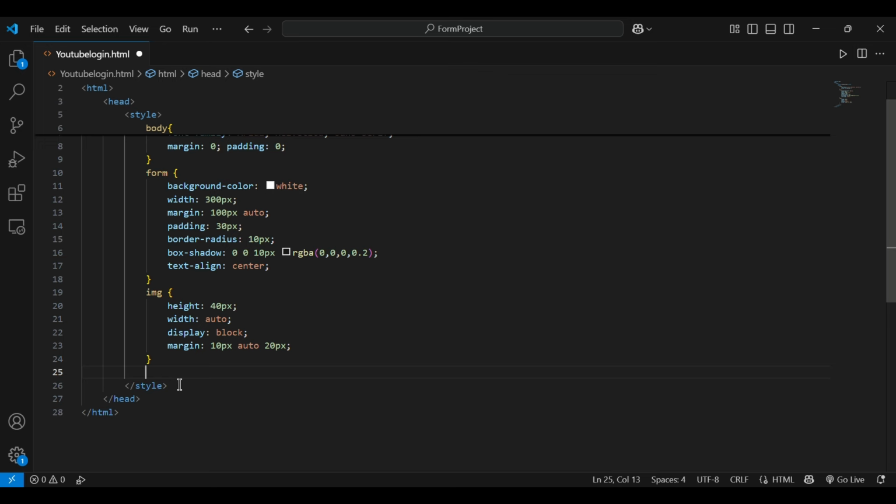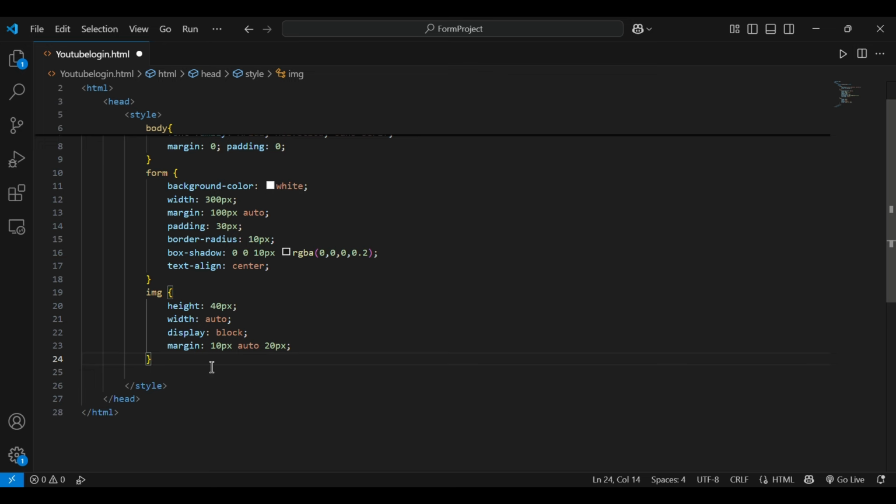Just like here, I am using it for the entire page. I'm giving the CSS property for the full page. For all the images, I am giving these properties. If I am using it for the form, the entire form used in this web page will have these properties. So this is called the internal CSS. And if I am using CSS in a totally different file, and I am calling that link and attaching it here in the HTML page, that is called the external CSS.